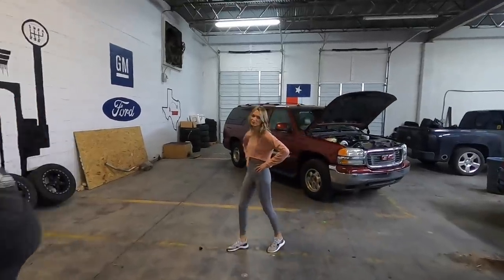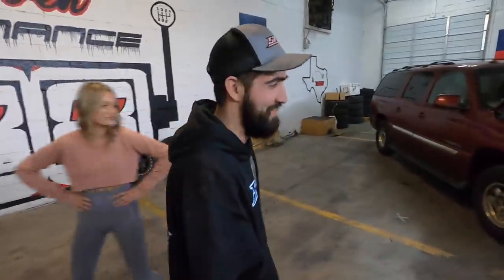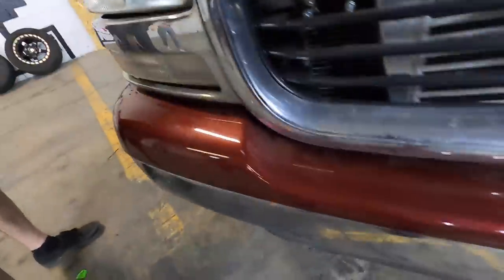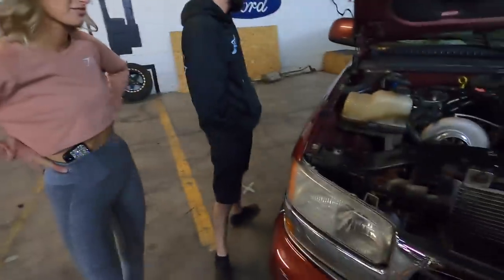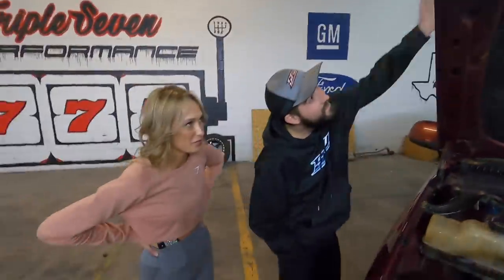I heard you scratched the paint. Yeah, it says suck it. Where? And I wiped it off and you could still see it. Where? Where it still says suck it. Yeah, if you look at the right angle, you can still see it. Congratulations. Oops. This paint is pristine. I can't believe you did this to my perfect vehicle.